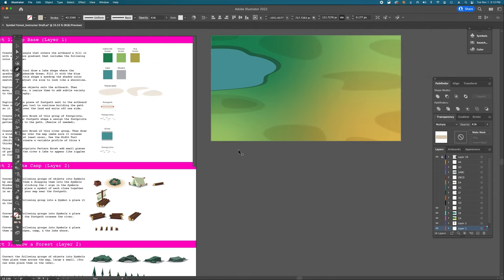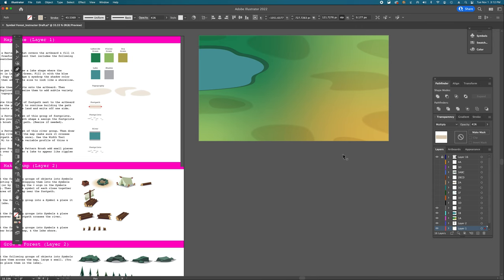All right, so you can decide to start your path on the left or the right or the top or the bottom, so long as both ends of your path, I'll turn on the layer now, come off of your artboard. We want to imply that this world is much bigger than what we're seeing through this rectangle window. So by starting a path on or outside one end and then ending outside another, you're going to imply that this goes on. This is not totally contained.